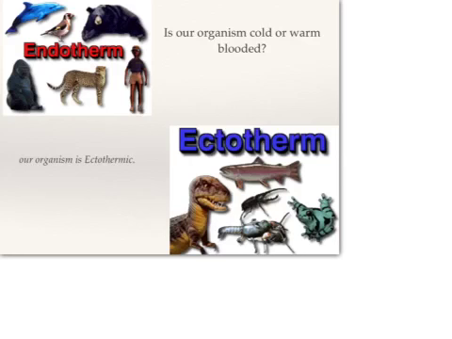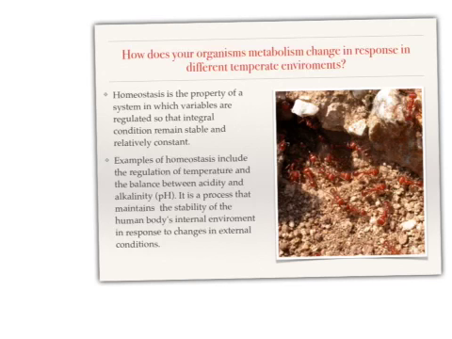Our organism is ectothermic. Ectothermic is any so-called cold-blooded animal, that is, any animal whose regulation of body temperature depends on external sources, such as sunlight or a heated rock surface. Ants are cold-blooded, so their bodies greatly depend on temperature. At high temperatures they will be very active, whereas at low temperatures they will be very inactive.